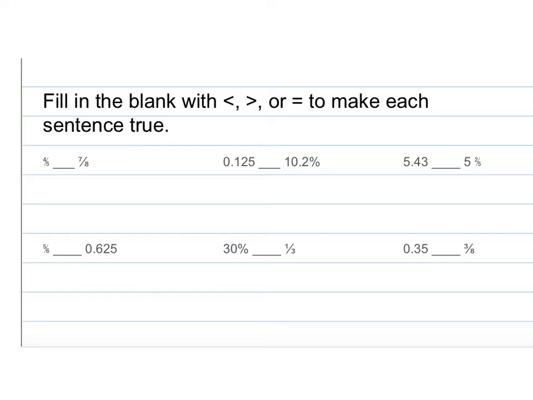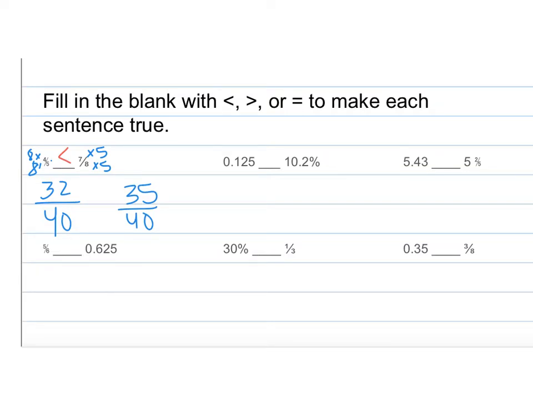So looking at 5 and 8, I know that they both can go into 40. So if I multiply this by 8, top and bottom, I would have 32 over 40. If I multiply this side by 5 to get them to have the same denominator, that would be 35 over 40, which would then show me that the 7/8 is the larger amount. So the symbol would open up that way. So if you're working with fractions and you want to compare them, we have to get a common denominator, the same bottom number, in order to be able to accurately compare them.